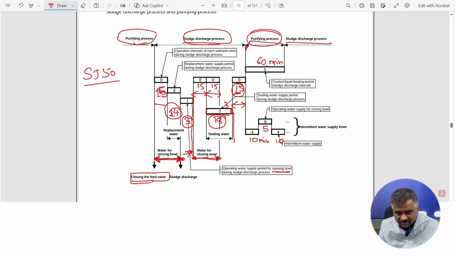Depending on timer 005, the sludge discharge interval timer, and on the model type and how much time we have kept for the sludge discharge, generally we keep it at 60 minutes.